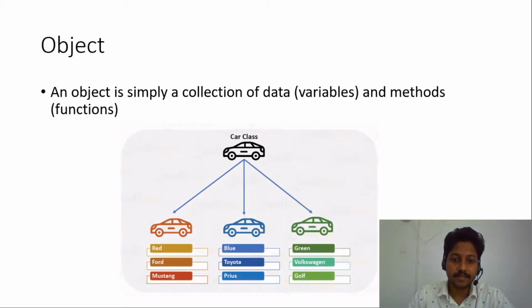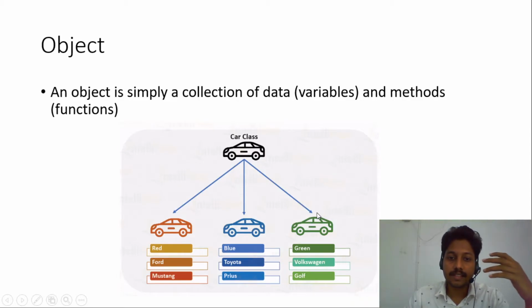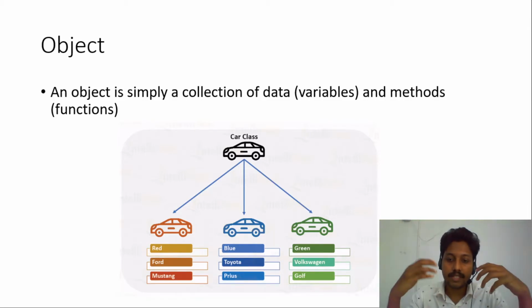Let's see the same example of the car, and we have seen the blueprint of the car. Now let's see some of the objects of that car. On the left we can see a red car. So this car is red, this is blue, and this is green. Okay, there is the first difference in that car. First, let's assume the first property of a car in the class is color. So in the first object the color of the car is red, and the first attribute of the second car is blue, and the next is green. So you understand the difference, right?